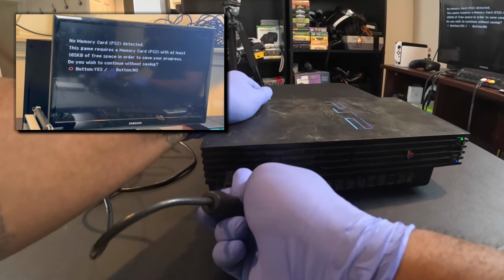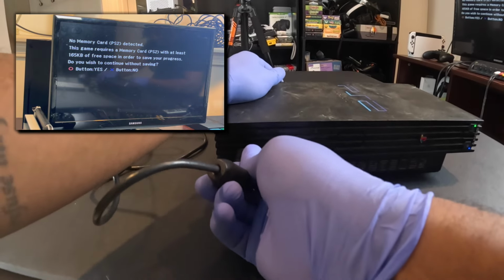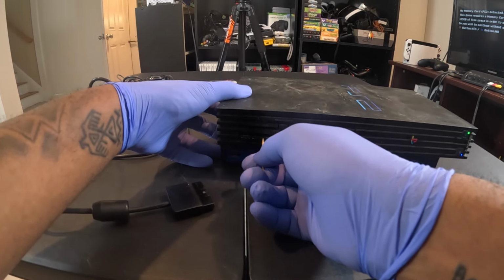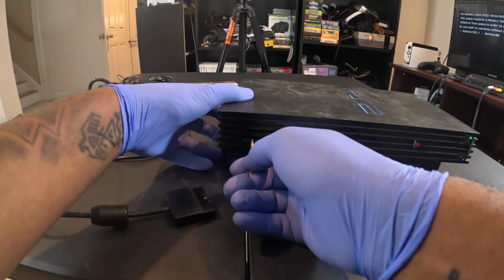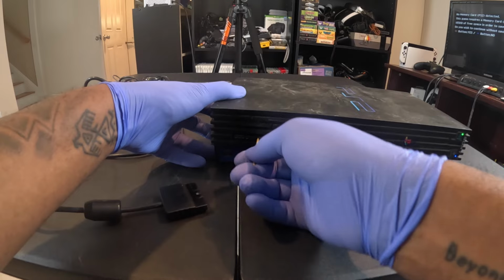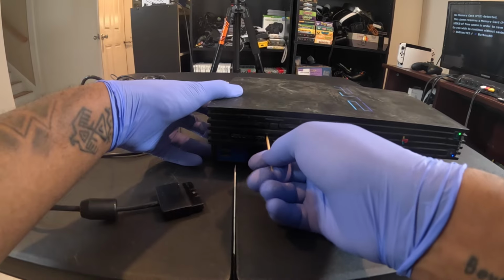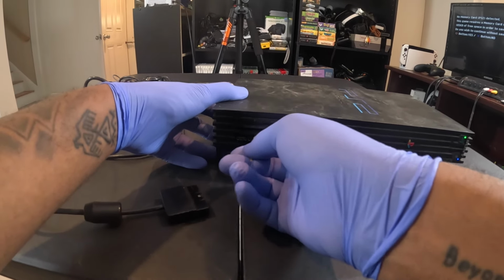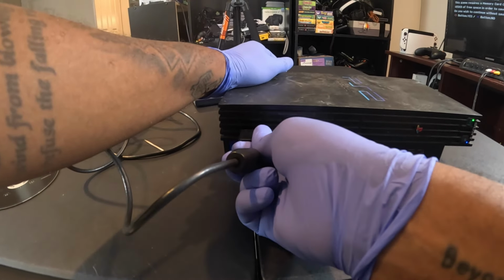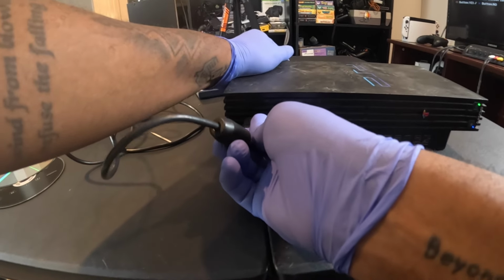Dude, what? Yo, for whatever reason, the controller's not going in. I don't exactly know what's going on. I don't see a reason why the controller wouldn't be plugging in. I'm just going to poke around to make sure there's nothing blocking the pins, but there's a lot of dust and scuzzy and disgusto in here. I ain't gonna lie, I don't see anything that should be stopping a controller from plugging in. That's just weird. It'll go here and here, but the center just will not give.